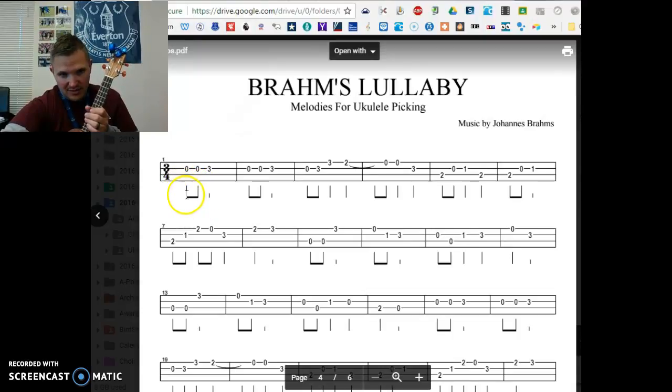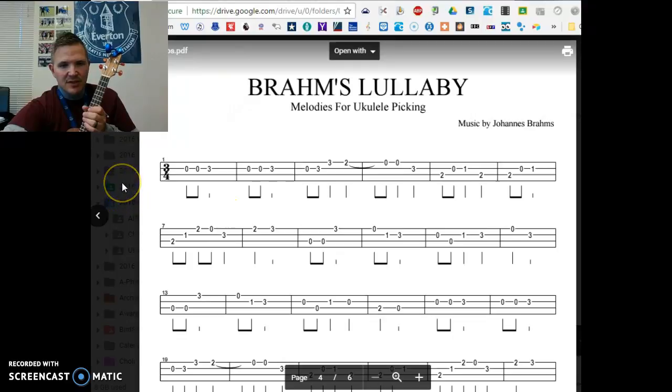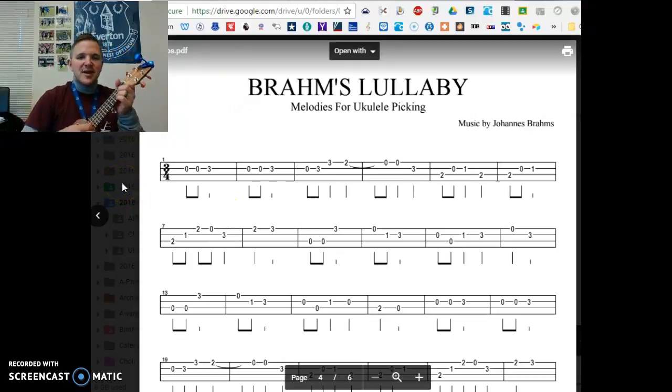The joined paired rhythms are like our ta-ti's. The short stems here are half notes. Those are long ones, two beats long. The long stems are quarter notes. Those are only one beat long. And then if we have any ones with a dot, well, yeah, good luck. Anyways, you might recognize this one.